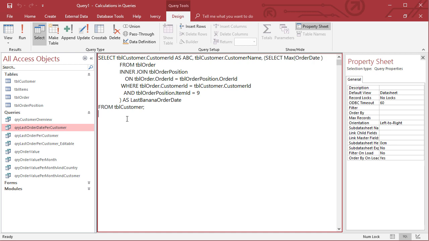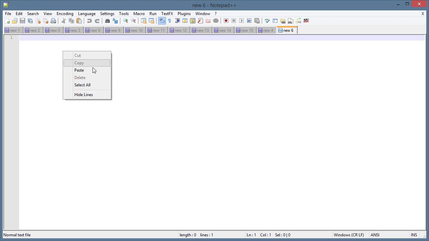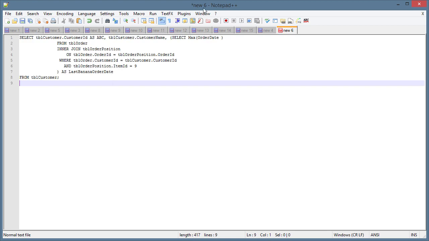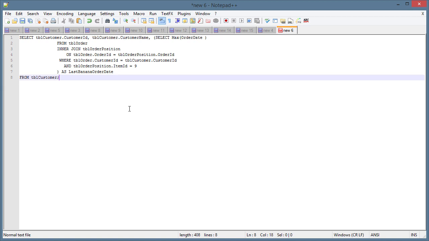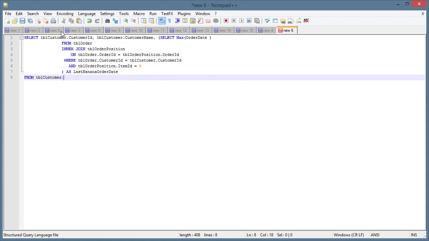Well, but the Access SQL editor, this window here, is actually not very nice to use. So I usually use a different tool for that. It is a bit of a nuisance because I have to manually copy the text of the query and paste it in here. This is Notepad++, the text editor I mentioned. That is a very, very useful tool for all sorts of text editing tasks. Now I can switch the language to SQL and get some basic syntax highlighting here.